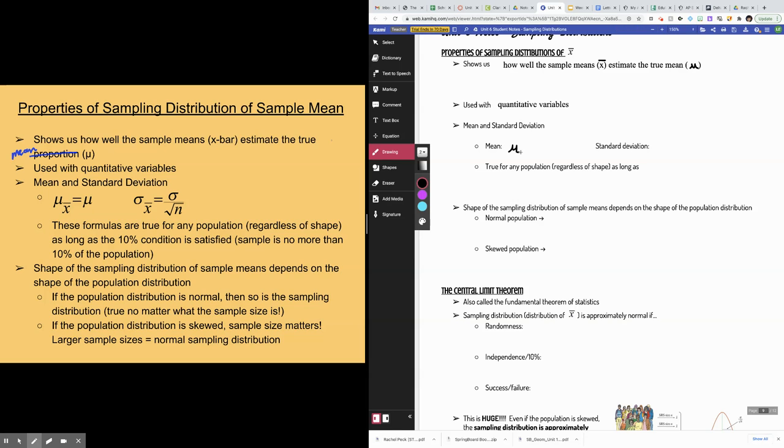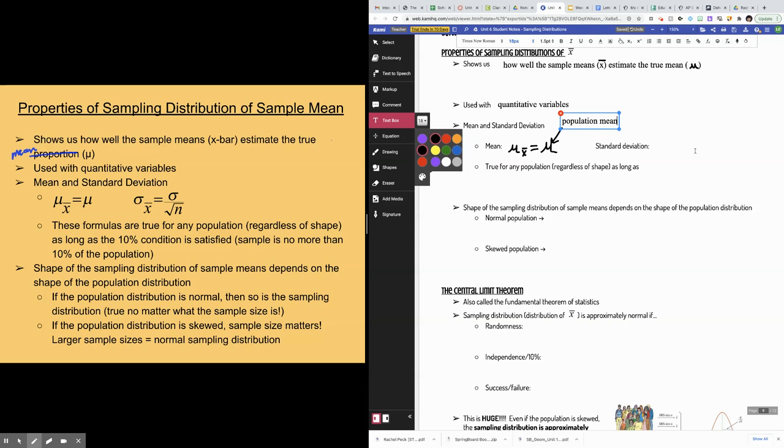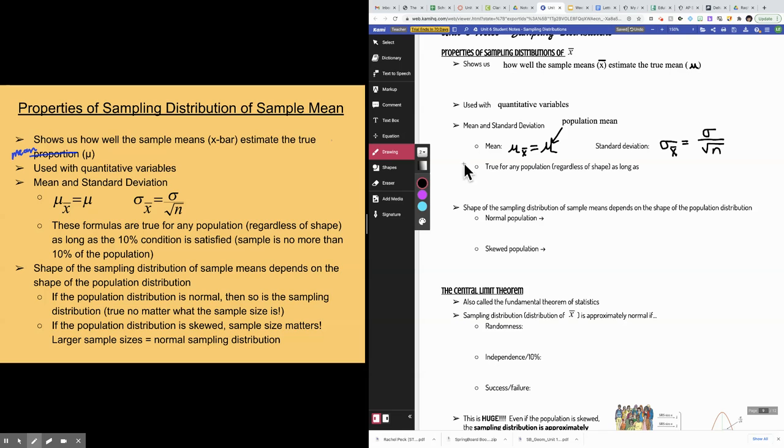The mean of the sampling distribution of means, so it's the mean of means, which is a little meta, is just the true population mean. This value here is the population mean. And then for standard deviation, the formula for the standard deviation of the sampling distribution is the true population standard deviation divided by the square root of n. Keeping in mind that this symbol is your population standard deviation, and n, as always, is your sample size.